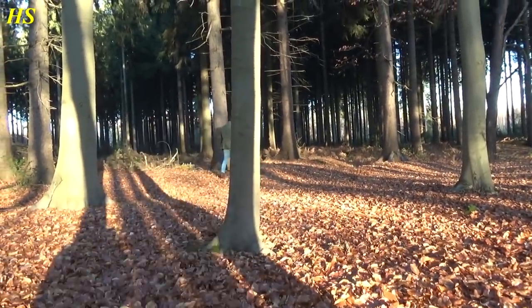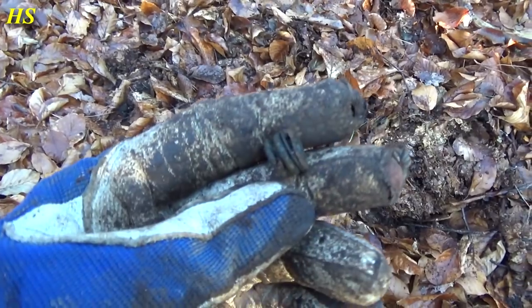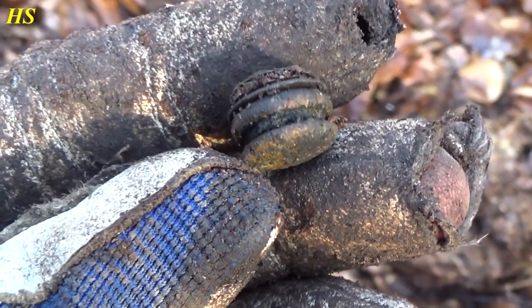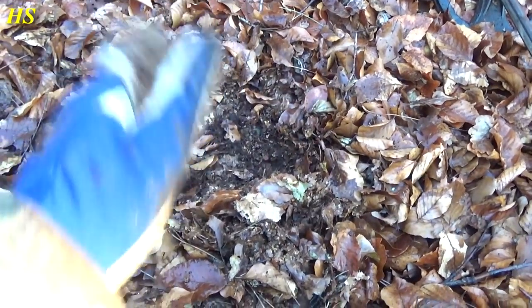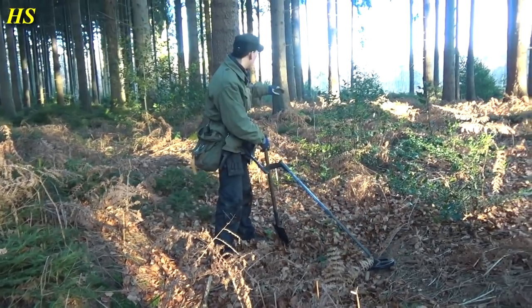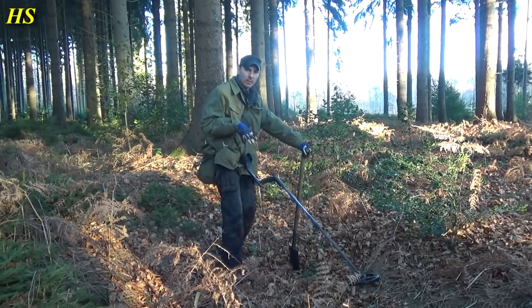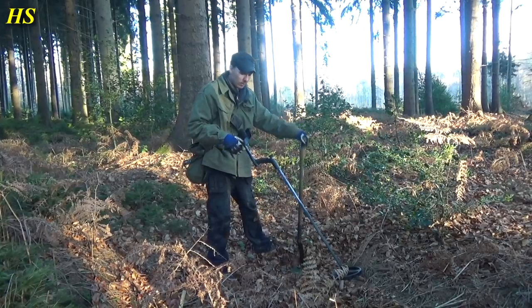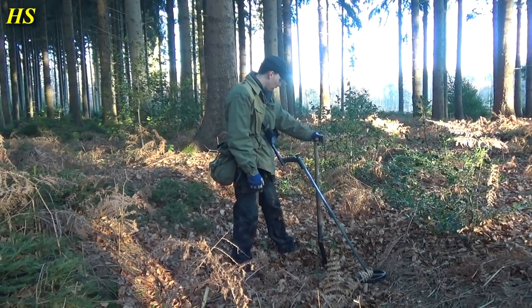We're moving up to the WWI trenches over there, but we're running out of time so we need to be quick. On the way I just found this WWII US push button — it's in pretty bad condition but you can definitely see it's a WWII push button. I did a recheck on the hole and there was actually another one — that's number two. We're standing in a WWI trench — they're even deeper over there. These are German WWI trenches, and later again in 1944 the Americans came here and made foxholes, probably also using the WWI trenches.